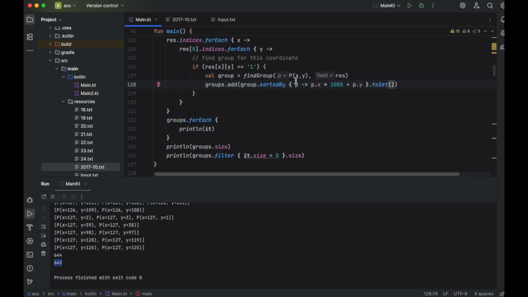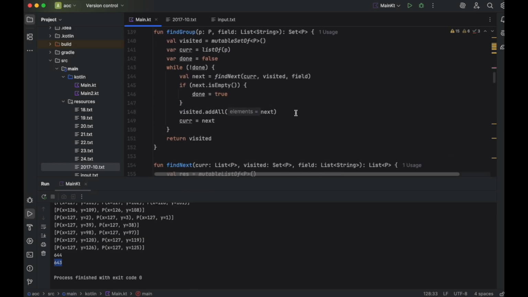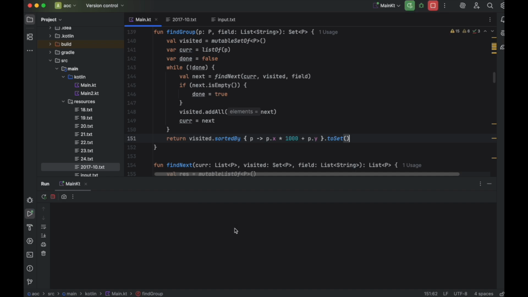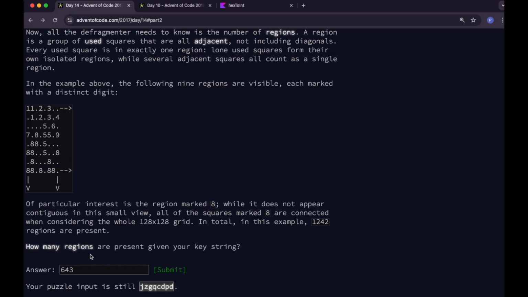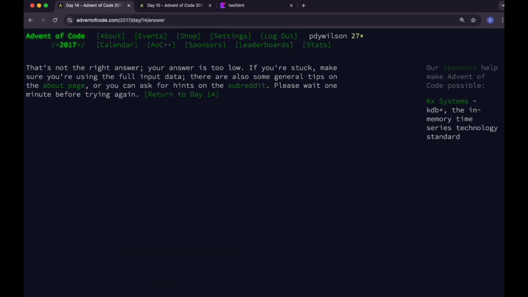Set again. I mean, probably I can do it here then. I feel like we'll be, oh, it's even the same. Maybe it's just with the empty group, doesn't really make sense.